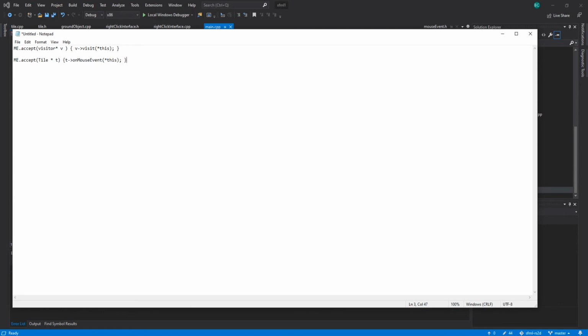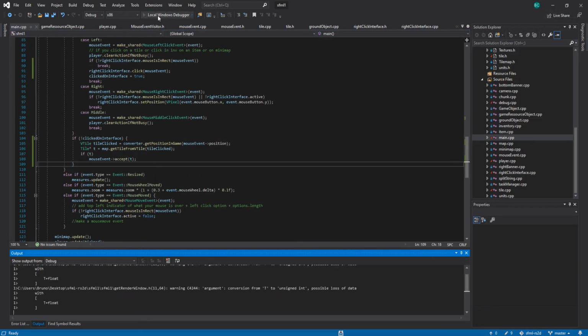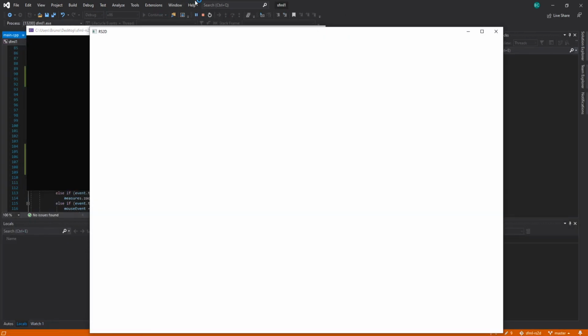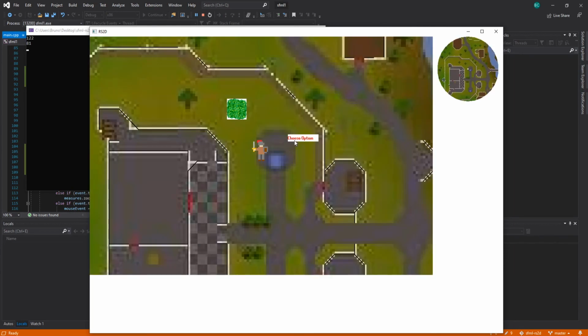That's what I want to do. And then the tile is going to be a mouse event visitor. Oh my god, that is brilliant. I think that's going to work. I really think that's going to work. That should stop me from left clicking through the interface pretty much. Let's see if that works.